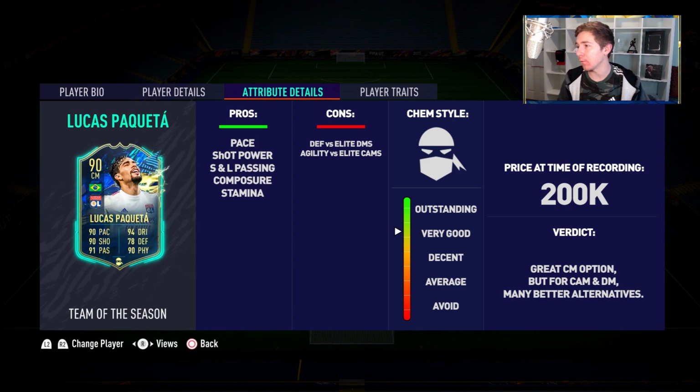I'm not saying the dribbling is bad whatsoever, because it is very good for a mid, but especially if you're considering using him in an attacking role, there are just so many more agile CAMs, more fluid CAMs, ones that are just easier to maneuver available in the game. But still, for a mid, as I say, good on the ball, really nice ball control, and very composed in possession, which is fantastic.